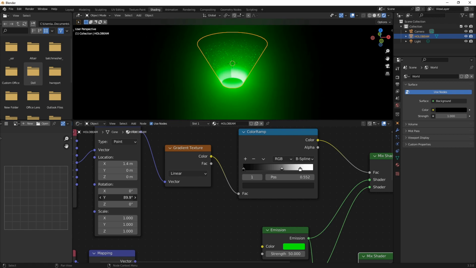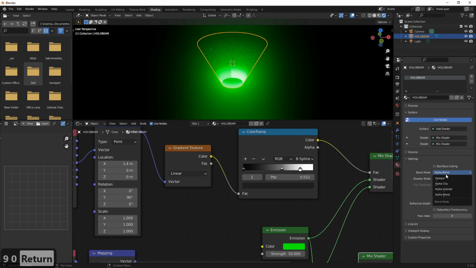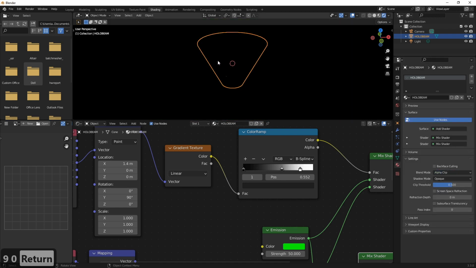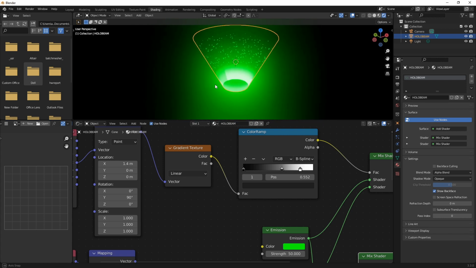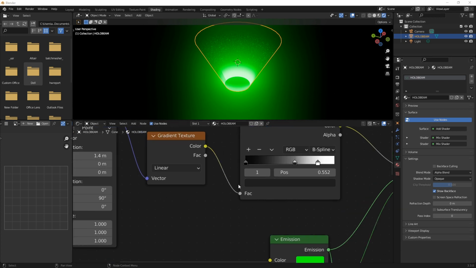It's on the edge of something. I'm reasonably certain it's because we go to alpha blend. If you go to alpha clip, then the whole thing goes a bit crazy. I'd usually use alpha clip, but it just doesn't quite work. Alpha hash, let's see what alpha hash does. Doesn't work. Alpha blend does, but for whatever reason we have this crease here. It's rather annoying. But we're going to animate this, so these little imperfections will phase out. So let's just have a quick play around for a few minutes and see if we can get this to look a bit nicer.